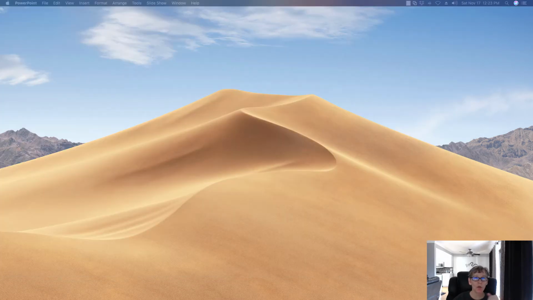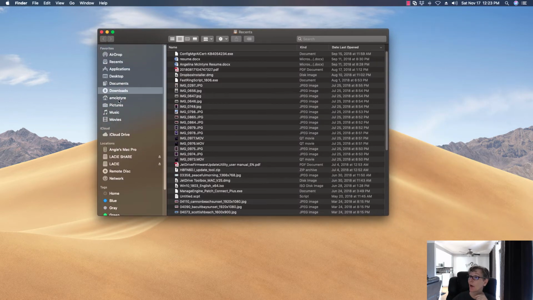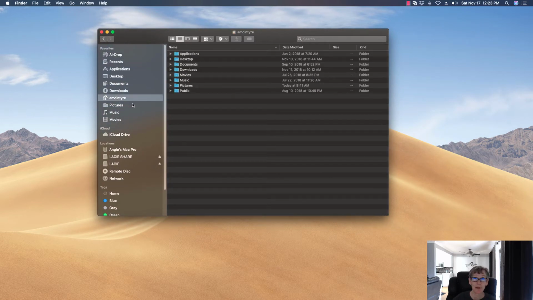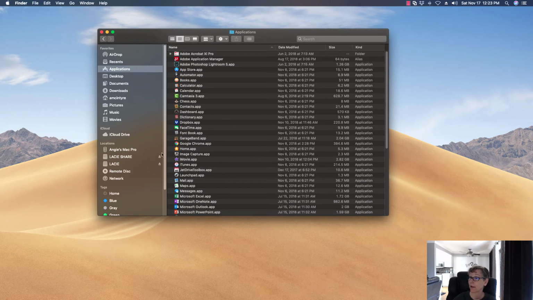Now, dark mode. When you first install macOS, it's going to ask you if you want to choose light mode or dark mode. So I chose dark mode. As you can see, the menus, your Finder, your files are in dark mode. All your applications will primarily be in dark mode, except for maybe the body of the email text, which will still be light. It'll be easier to see the files and read the text.